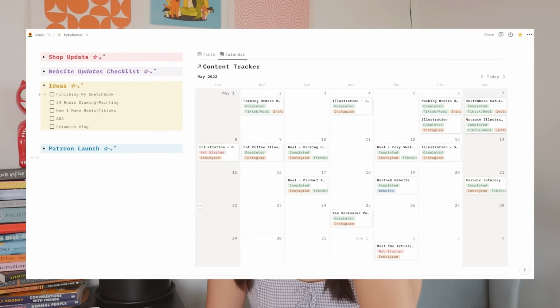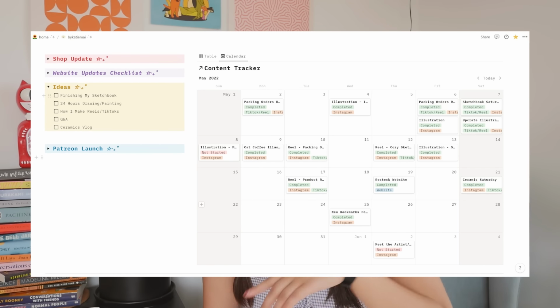Like, they are there for you to use and analyze your followers, analyze what they like. And I know you guys like those sketchbook Reels, so I will keep making the sketchbook Reels. I'm going to show you a little sneak peek of my content calendar right here that I create on Notion. This just gives me a rough idea of when I should plan to film, edit, and post a Reel. I don't really follow it to a T, but it's nice to have as guidance, and it is a nice place to dump all your ideas. So let's start making a Reel.